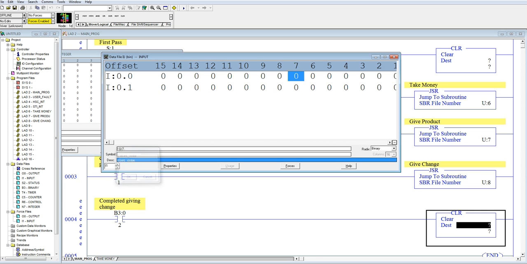Say again? I open the input file, and I'm naming all the inputs. You're right, that's in the wrong spot. No, I'm in the right spot. I'm using my piece of paper that's telling me what the inputs are and what the outputs are, and I'm labeling them up front so that when I use them in the program, I will know what they are. Okay? And I don't get confused by using it for something other than that.